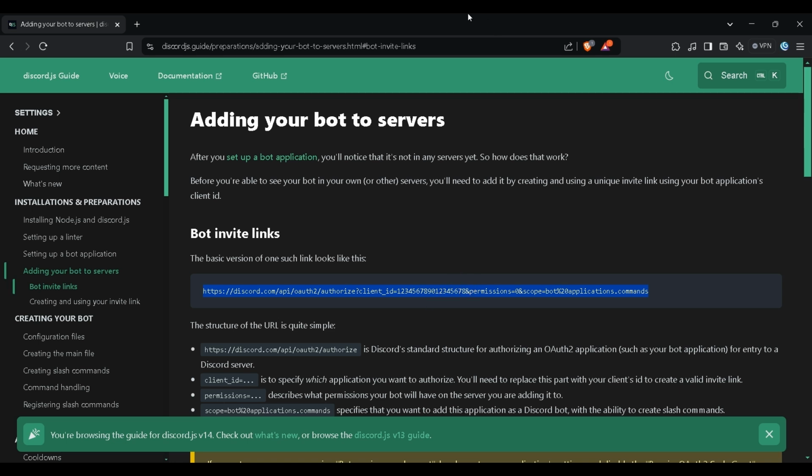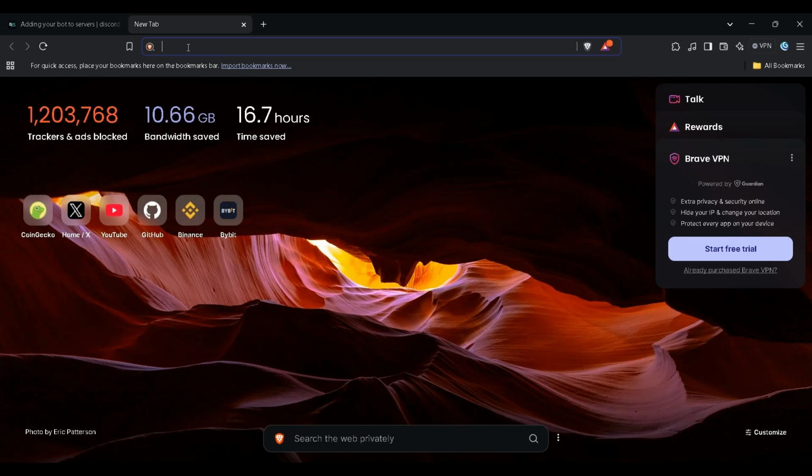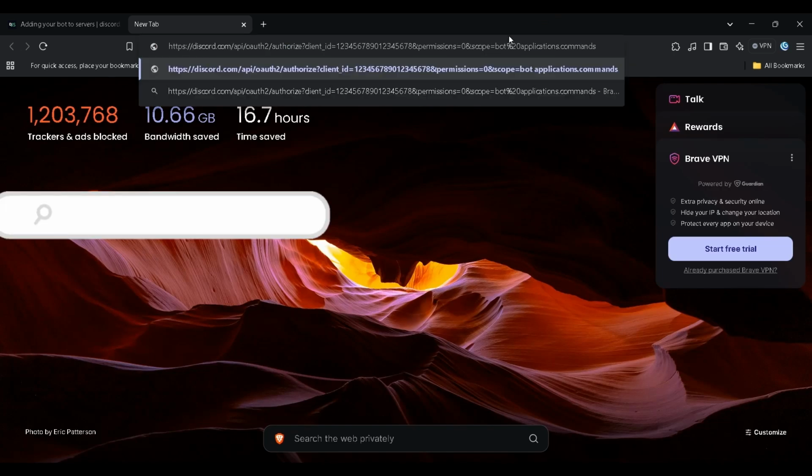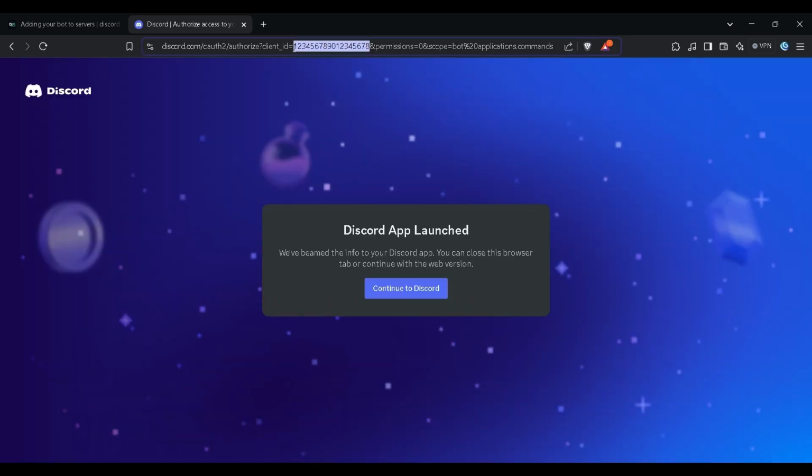Okay, this is how you will paste it, and you will change this ID here to your ID. You paste it, press enter. So see where it says ID, make sure that you replace this value here. Basically what will happen is you'll get a thing to invite your bot to your Discord, and then you will be able to actually add it to your Discord. You need to add that bot to your Discord, and this will give it permissions and all that.